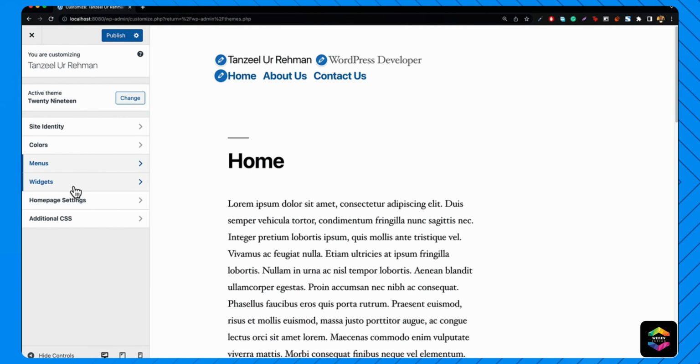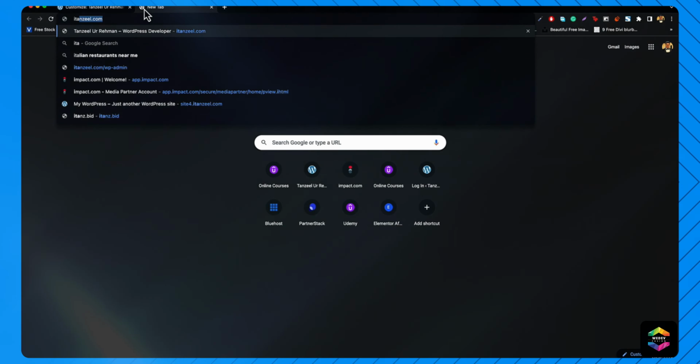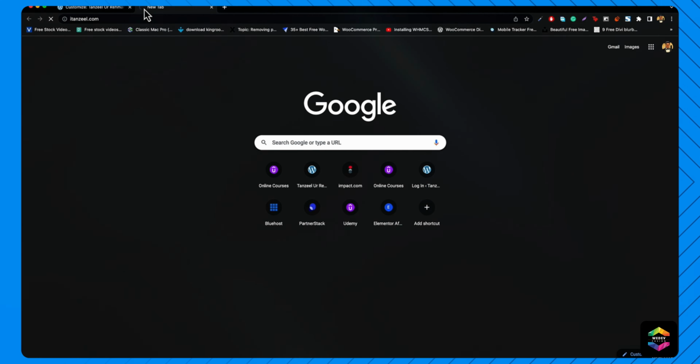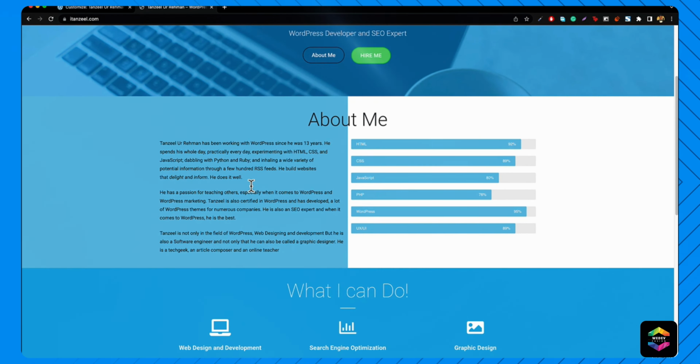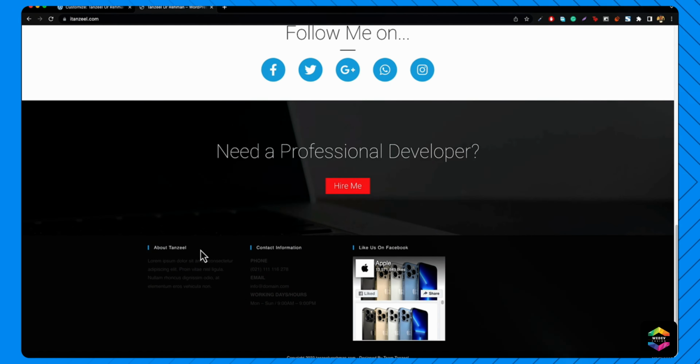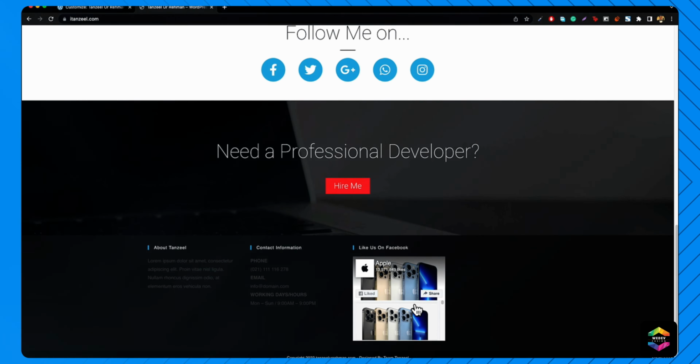Now we've got this widgets. So widgets are something that we will be talking about in detail when we will be working with the blog website. All right, so now if you go into the project website that we will be building as our first project, you can see that we are not using the widgets in general, but we are using some of the widgets right down below in the footer.